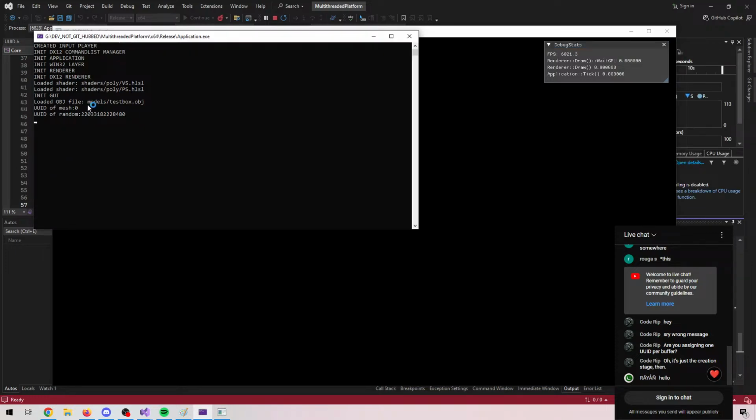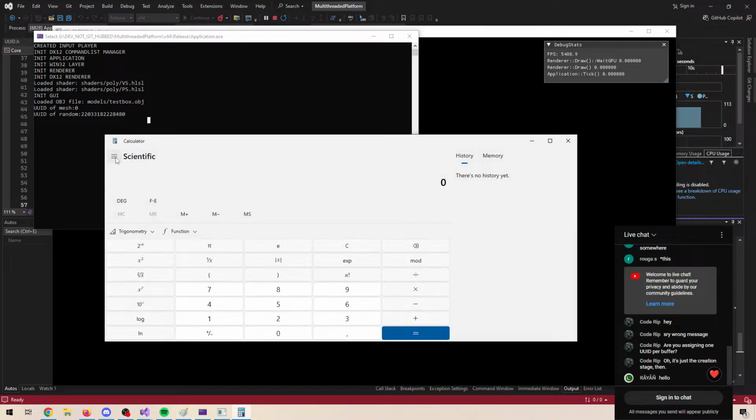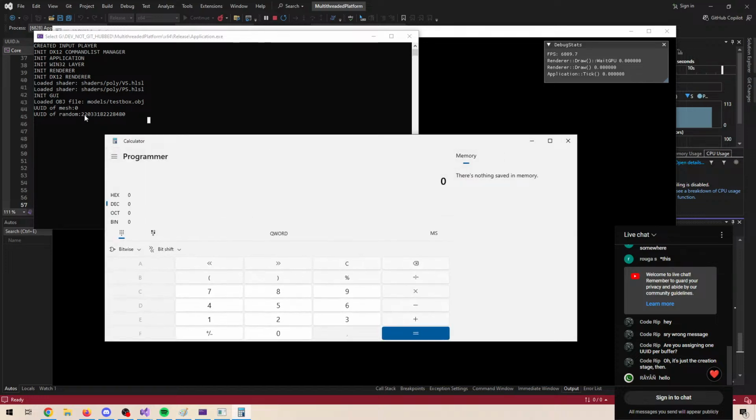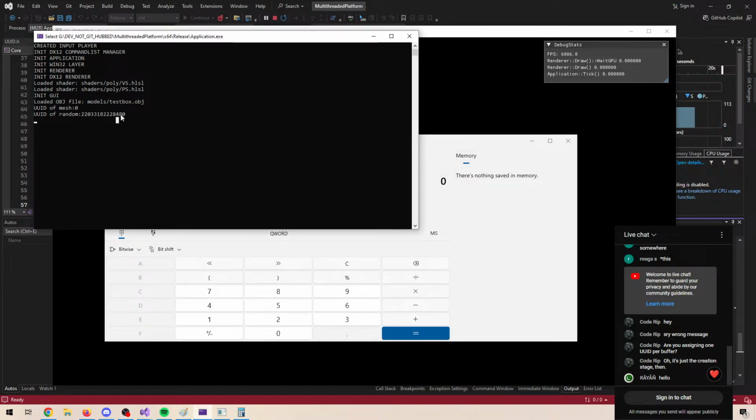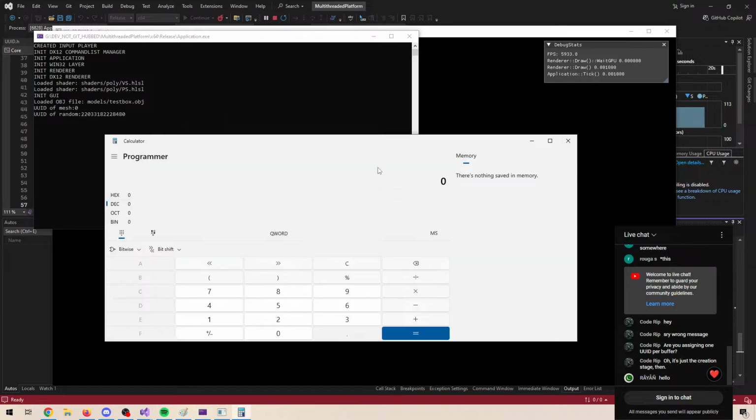Okay, for the mesh, it's strictly 0 because every field was 0. And let's grab our calculator here. Let's do a programmer's calculator. Okay, so the first 4, 8, 12, 16, 20, 24, 28, 32 bits are 0.